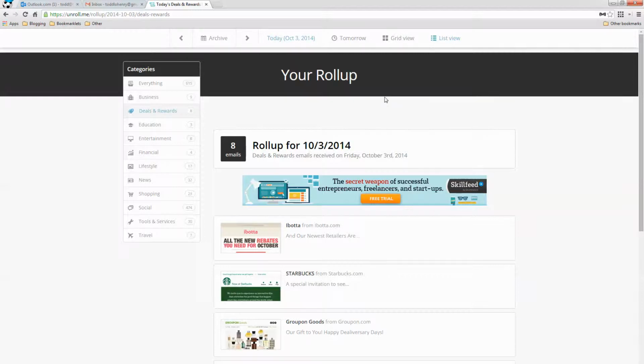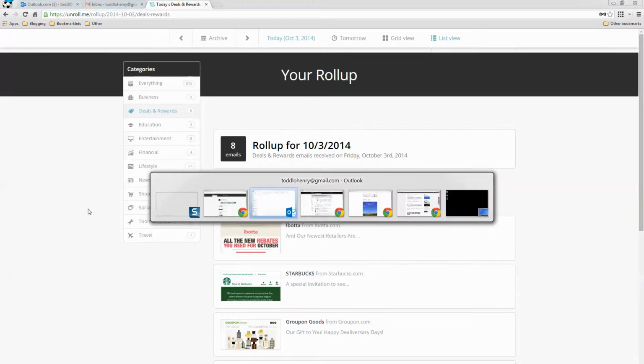Now, one of the things that I see is that even with this philosophy that I have, just in time versus just in case, over the years in my Gmail account, over 1,600 newsletters have crept into my email world, into my main inbox, and Unroll.me captures all of them and serves them up in this format once a day. It is one of the single best tools that I have found.